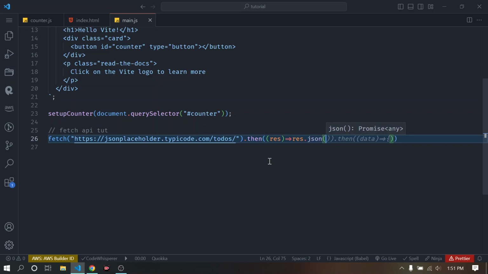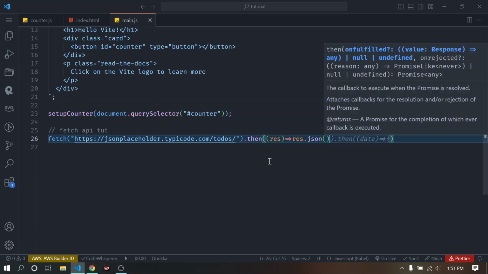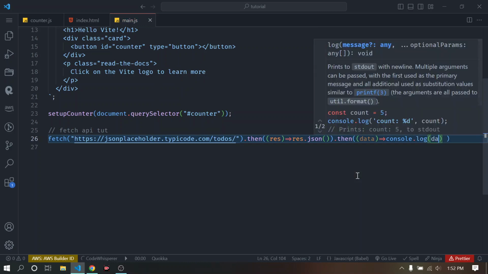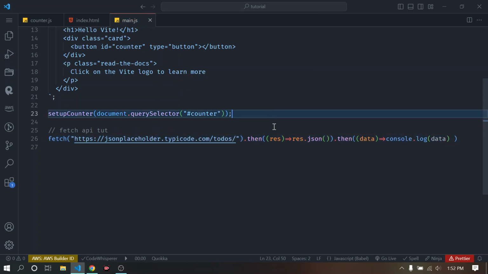So we get the response here and we return it. Right? What we can then do, because by using fetch API, we have to do something else. Third step, which is basically what... code whisper won't let me rest about. This keeps on auto completing for me. I should actually have turned it off before this tutorial, but we manage. What we can now do is log this to the console, log the data. So let's see what our output is.